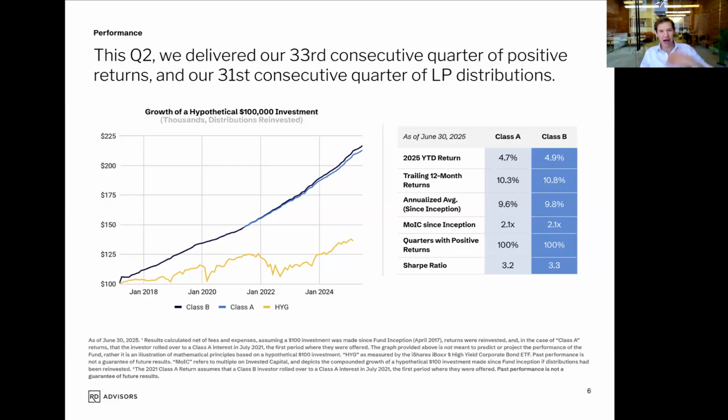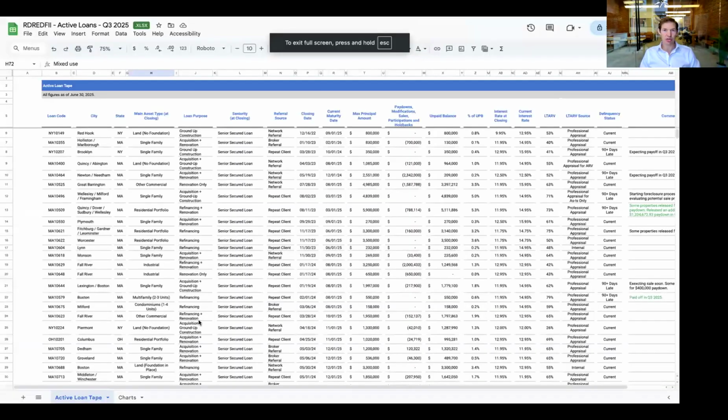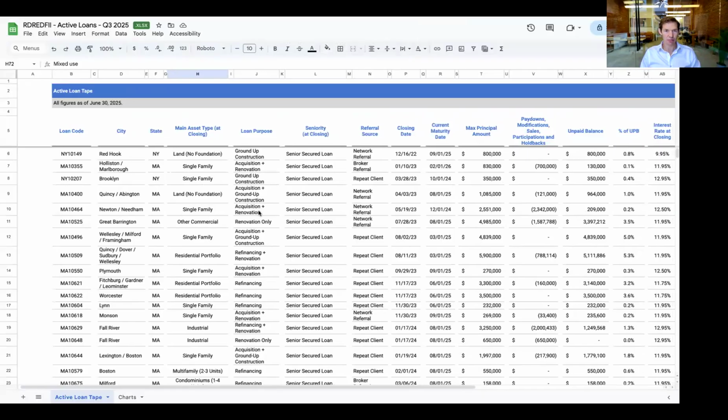And then now we're going to talk about how we get these consistent returns, right? But Michael, can you, next slide. So we'll go through, this is interesting. We want to jump into what our loan tape looks like. So this is our loan tape. There's a lot of details here. If you want to just zoom in, Michael, just see if we can get a little bit closer so people can actually, 100%.